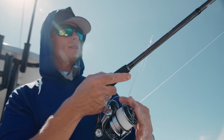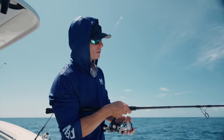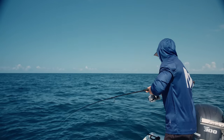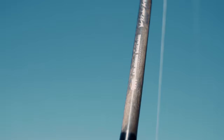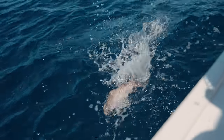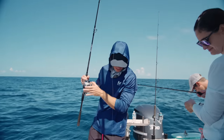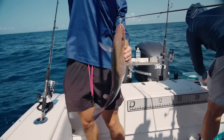To stop these fish, I'm fishing a 6,000 Twin Power on this OTI rod — got plenty of juice to stop these mangroves in their tracks and make sure they don't break off on the ledge. All the gear I'm fishing today, I'm going to have linked below. The way I'm fishing it: I have an open bail so I don't want the mangrove or whatever eats this to feel any resistance, so I'm constantly feeding it line. When I feel that tap tap, I'll close the bail and set the hook. Since there's not a lot of weight, I'll feel a really sharp jerk — that's usually that mangrove biting it initially, but a lot of times they'll spit it, so I'll feed it back.